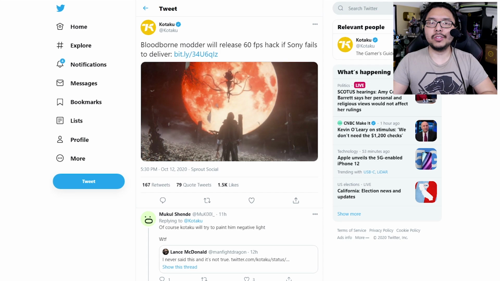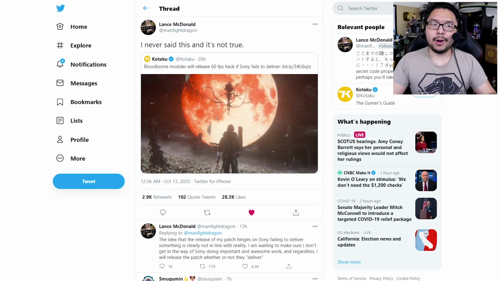Now, some news outlets misinterpreted what Lance McDonald said here, so news outlet Kotaku published the following article with a tweet that reads, "Bloodborne modder will release 60 FPS hack if Sony fails to deliver," which makes this sound like a threat. It makes it sound like Lance McDonald is purposely pressuring Sony and threatening them to release this patch if they don't do it, that he'll do it himself if PlayStation and From aren't willing to, which is not the case at all, and Lance McDonald made it a point to emphasize this.